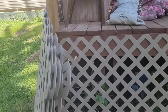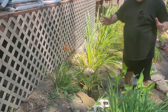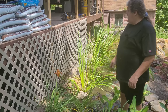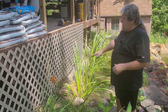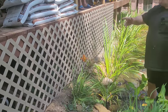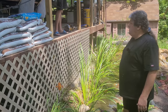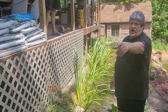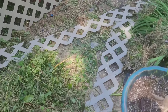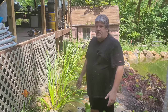So we're hanging it right now. Basically John and Reaper took all the weeds out across the bottom. And then I'm measuring the depth and cutting off the bottom to go with the ground. And then the top stays pretty straight. We've got the other side to finish yet, and we'll get her done. And this is what it's going to look like. We've got enough left to do both sides. And these are the pieces we're cutting off of the bottom to make it level with the ground. You can see how unlevel the ground is there. We're gonna get it done.